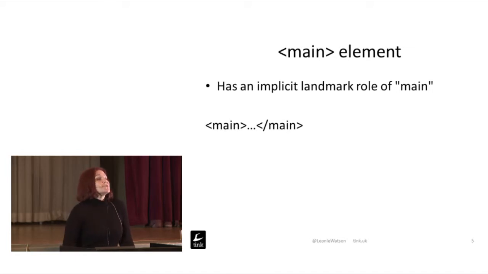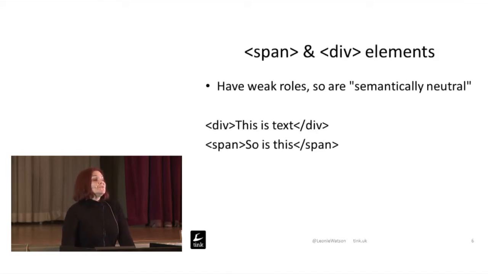There are a couple of exceptions to this rule, though. When you use span and div elements, the browser doesn't really identify them as having a particular purpose or a role, so we call them semantically neutral elements. So this basically means that when you use them, there isn't any information made available to assistive technologies about what you're using them for. So with the examples on screen, a screen reader or a speech recognition tool would just recognize the content as plain text, and nothing more or less than that.